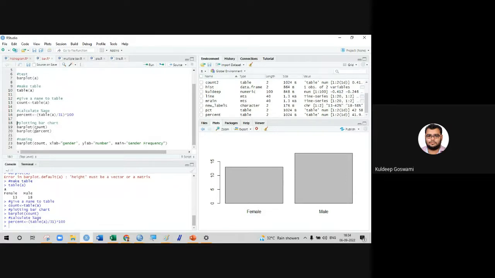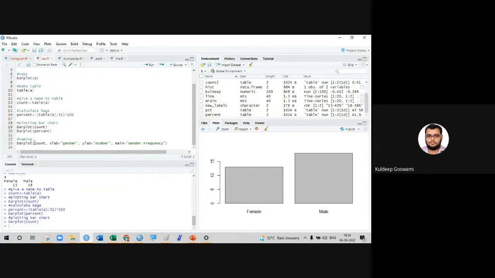This is the person, and by clicking person, and this is the person. Okay. And if you rearrange or name these things, then you can use bar plot, count. You can put X lab as gender, Y lab as number for this.